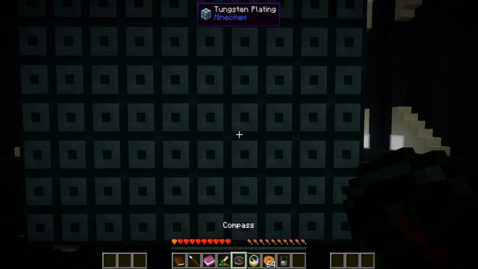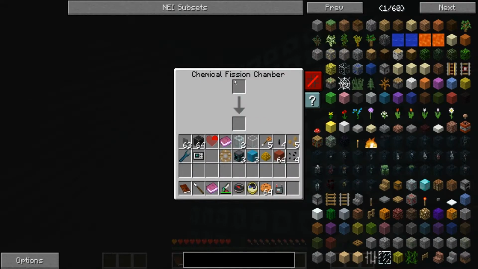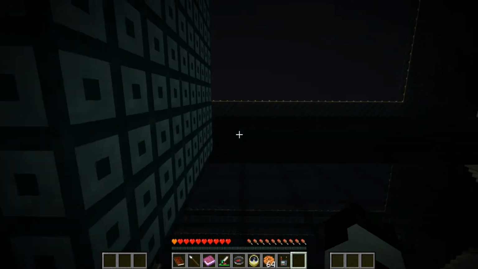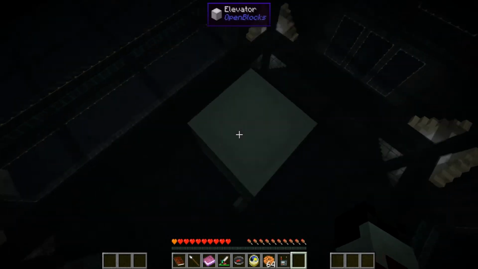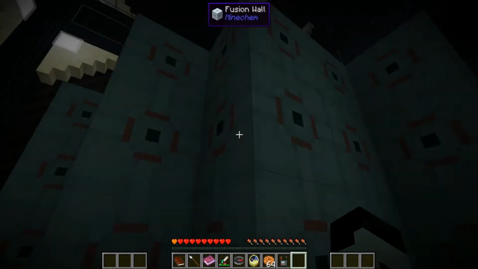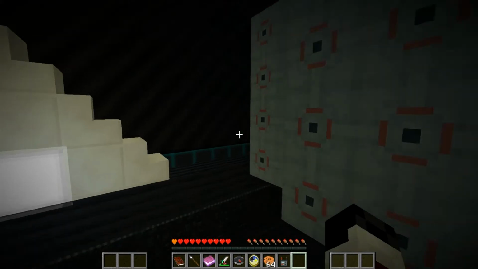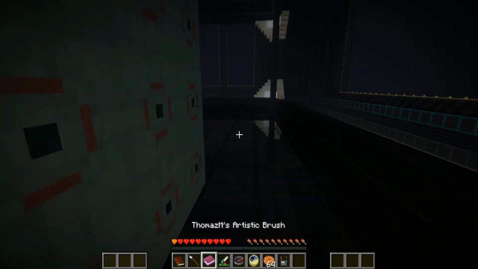What is this? Tungsten plating? Chemical fission chamber. That's the chemical reactor? No. Where are the chemical reactors at? Is it this? Is this my chemical reactor? Yay! Now to the observatory.